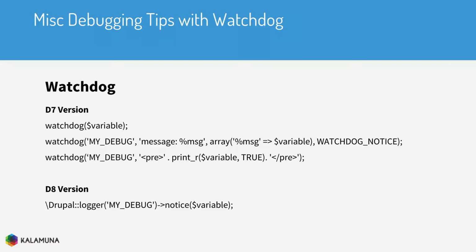All right. Some other things too. Watchdog is a great way, if you're doing anything where you want to catch what's going on during runtime, and you don't really want to stop, or you want to grab a bunch of results that are happening, say in a batch. It's easier to use Watchdog and just print them to the Watchdog, stop the batch, go check things out, and that way you can see that everything is running okay. If you don't want to install any modules and you just want to be a rebel, then cool, you can use Watchdog, and this applies here as well, where you can do a fancy array message, and it'll look pretty, and you can actually see the arrays and things like that.